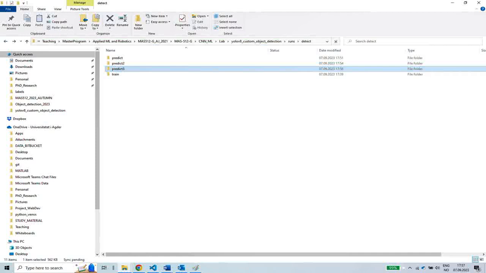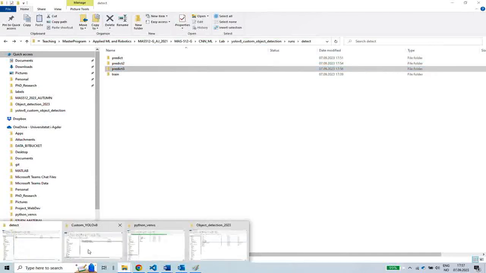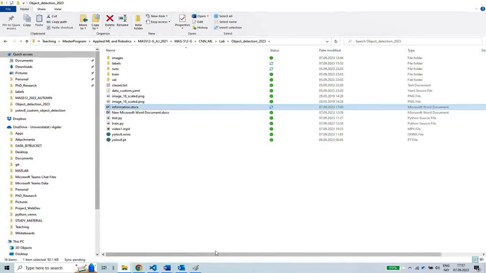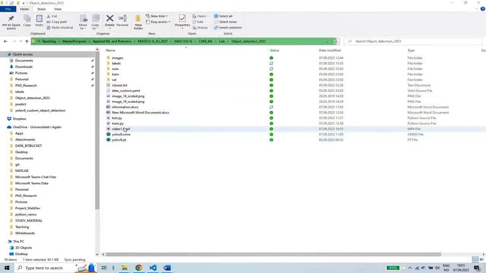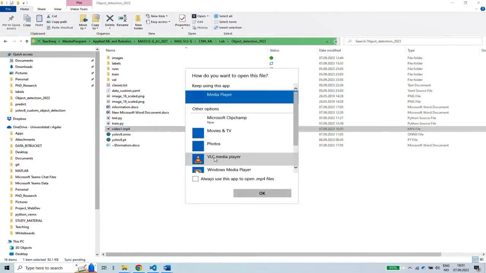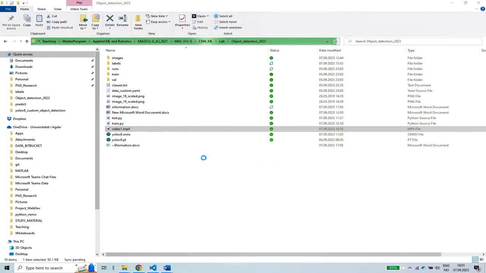And then if you want to detect on a video, you could do that. So I'm just copying a video. Yeah, and we have this video file. This video file consists of some recordings of the bollard.